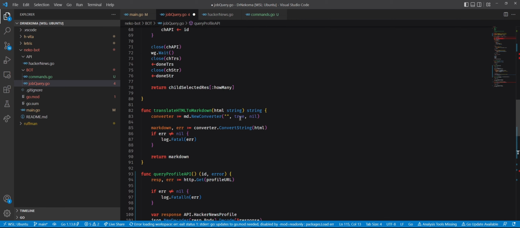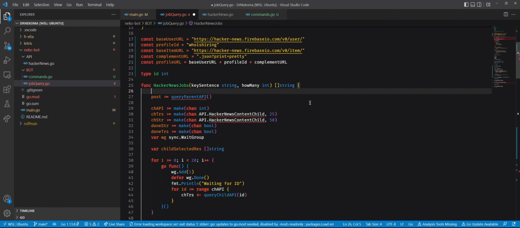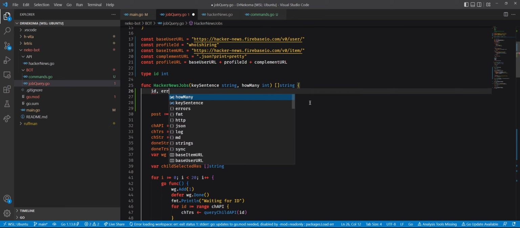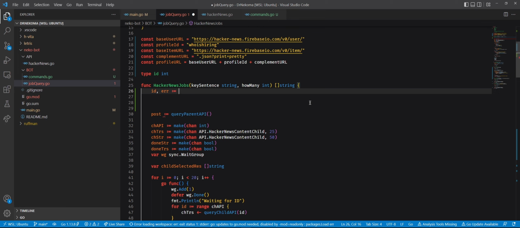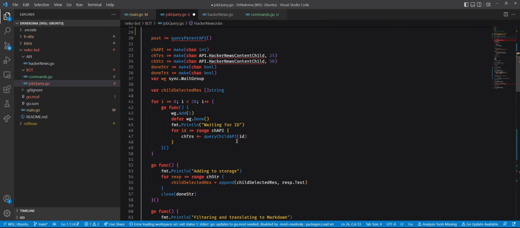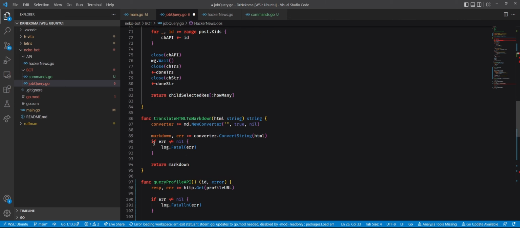Okay. Then the thing continues because before doing all of that, we're going to try to find an ID and an error. And we're going to do that by doing a query of a profile thing, which does not require any things here. Now we need to copy paste this.